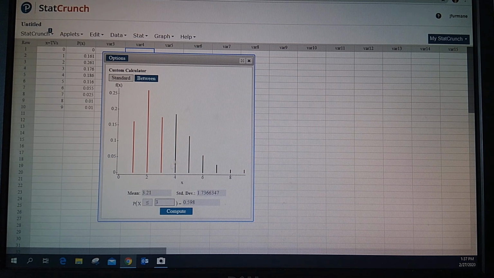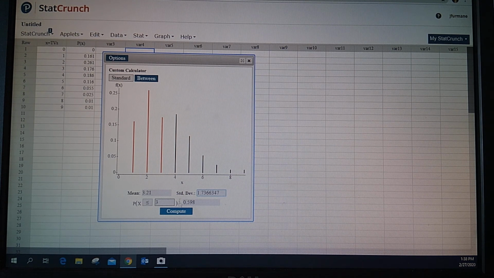What we could also do with this calculator is answer parts E and F again. For part E, it asks us, what is the probability that a randomly selected household has 3 or fewer televisions? We could add up the probability of 0, 1, 2, and 3 and add them together, or use the calculator down here. You'll notice that it automatically calculates the mean and the standard deviation. I can't change these numbers. It's already calculated, and those numbers should match exactly what we found up in parts C and D. So the calculator in StatCrunch is much, much faster at determining mean and standard deviation than using the formulas like we did by hand.